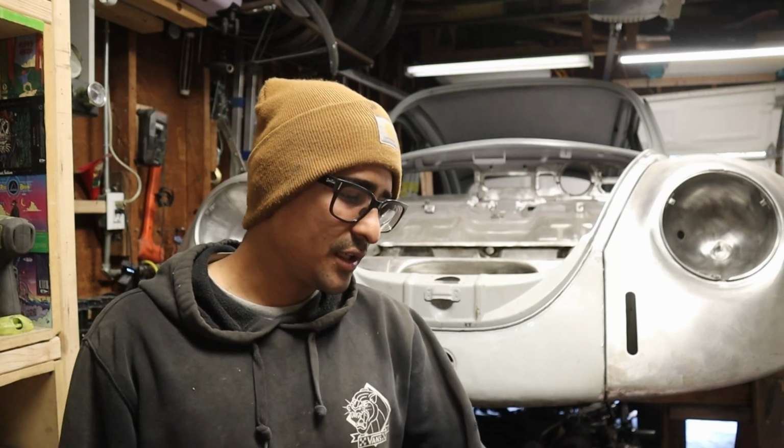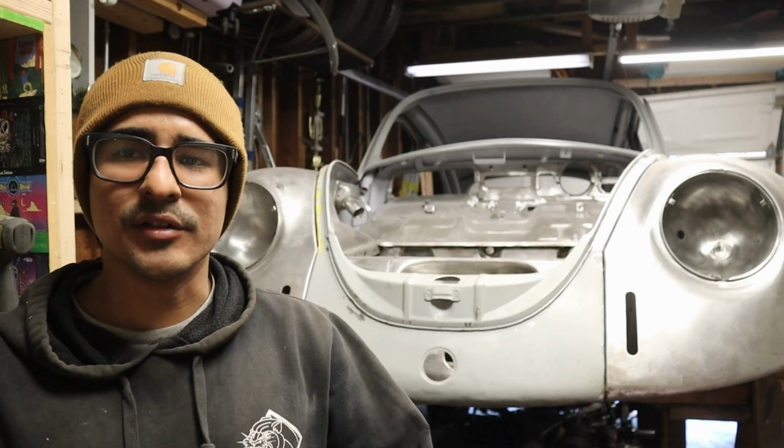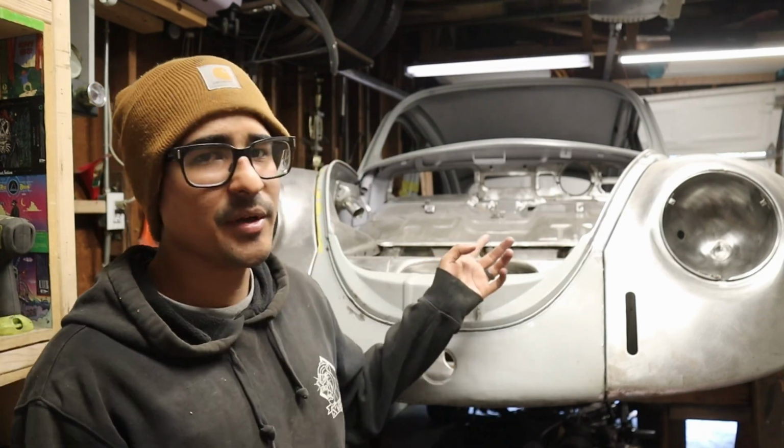I'll show you guys the final product on this hood. We'll slap it back on the car. We'll have it ready for paint.